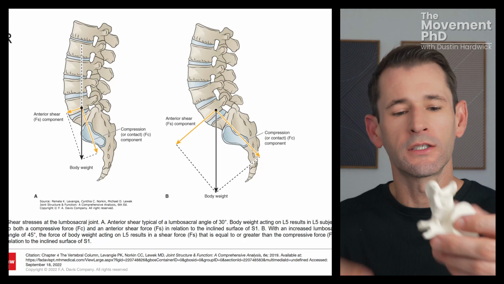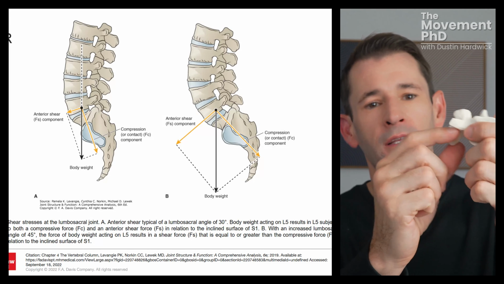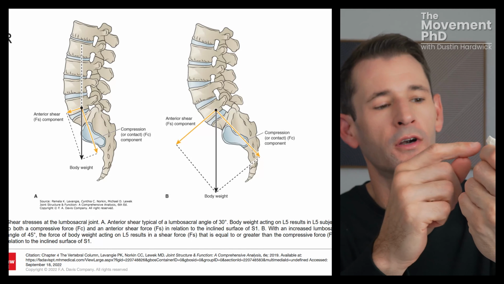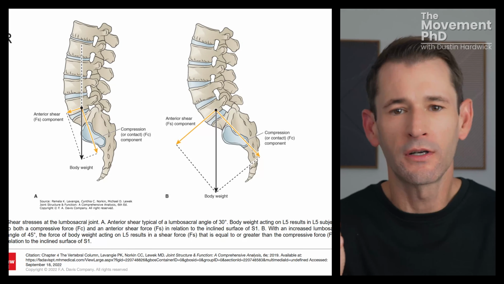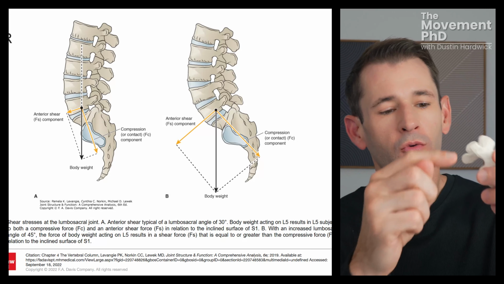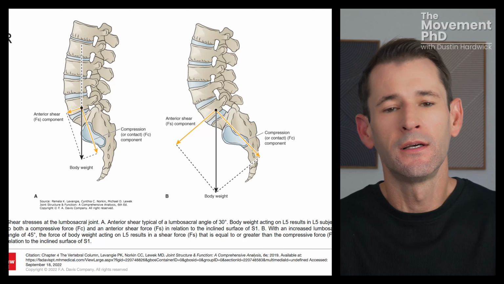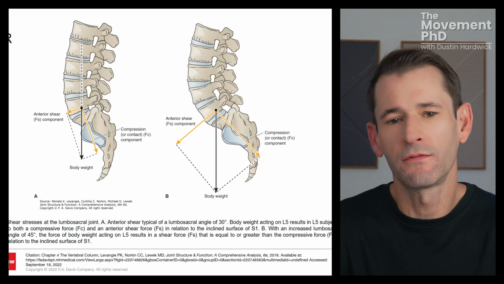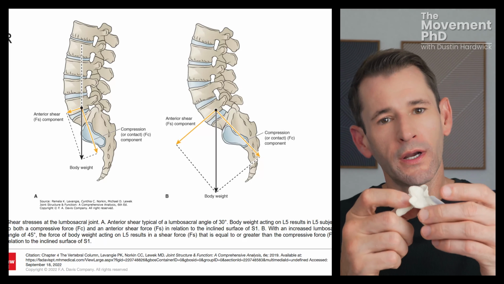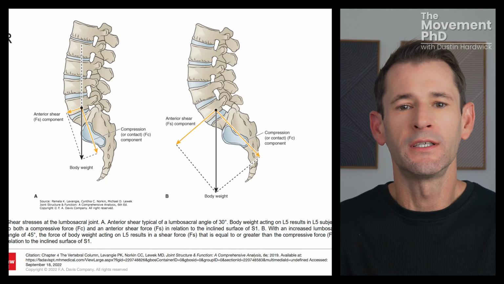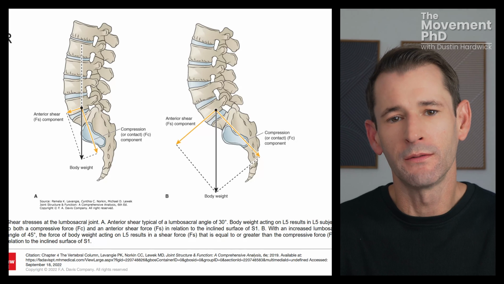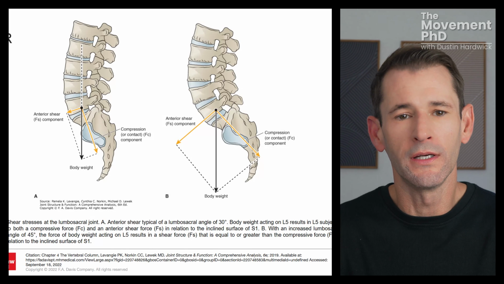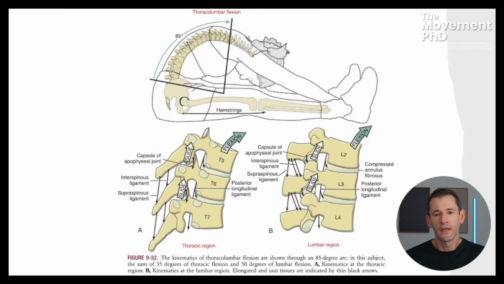So the pars interarticularis is this bone between the two articular facets. So let your words help you here. It's interarticularis, so it's between the articular facets. So when we get an increase in those shear forces in the lumbar spine, we can get a break through those pars, and that's going to be a spondylolisthesis. And we'll talk about that in greater detail when we talk about some pathologies and movement things related to that lumbar spine. I want to end with a review of the arthrokinematics of the lumbar spine.